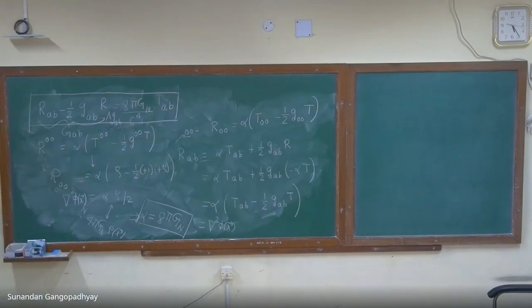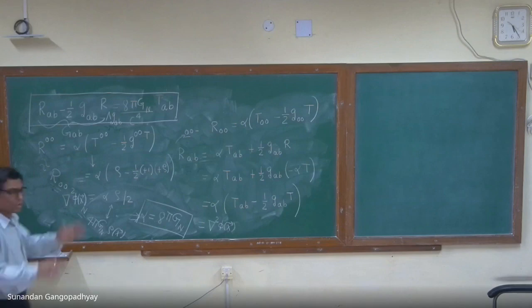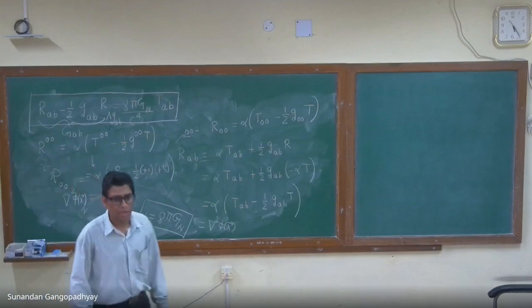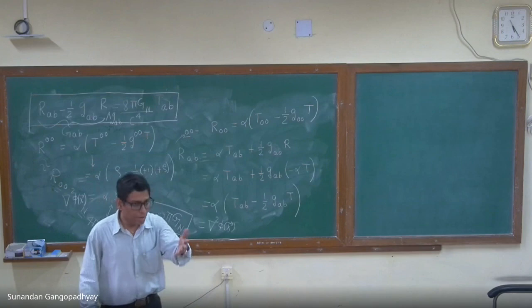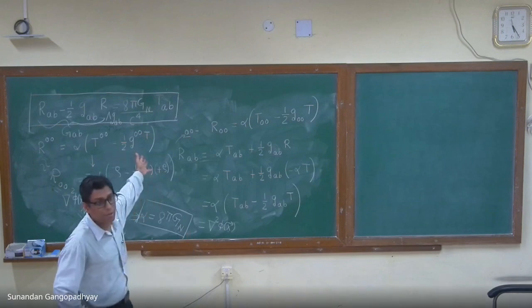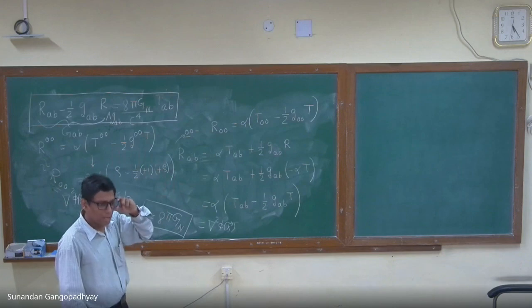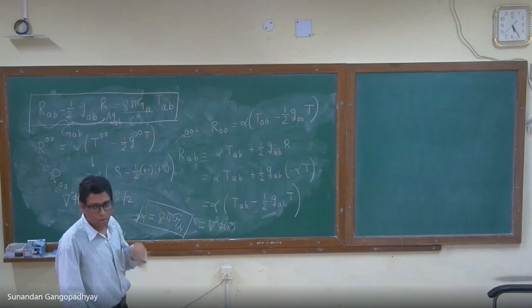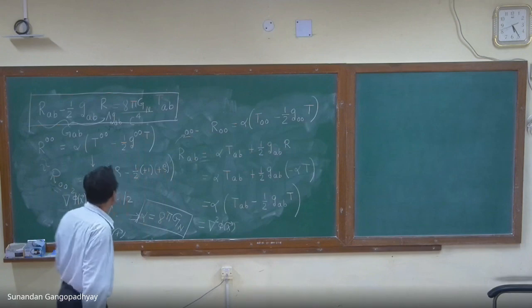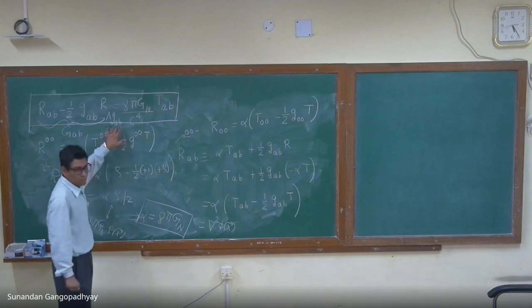Okay, so let us end here today, and you go through this derivation of Einstein's equation very carefully, because now you can realize that this is really the equation for gravity. This is not the equation of a particle. But to get to this equation, you have used the geodesic deviation equation, and also various tools like the Newtonian limit and everything. The geodesic deviation equation is one of the important equations.